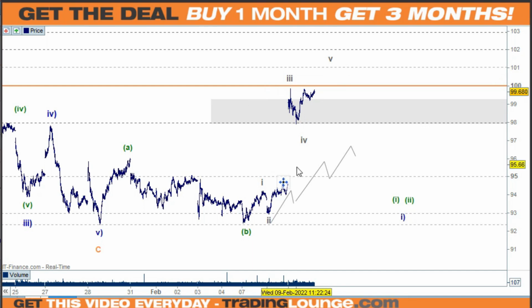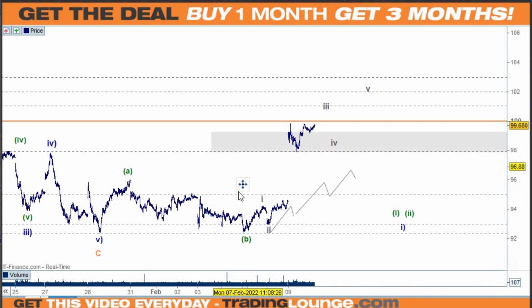So, do I include that 1 and 2 and 3 and 4 and then going up for wave 5 here to have that? I think we do, because that way it would be in line with the normal market. So we've got that as an A wave, a B wave, and we can look at it as a C wave up here, and then that would be the top of the rally.